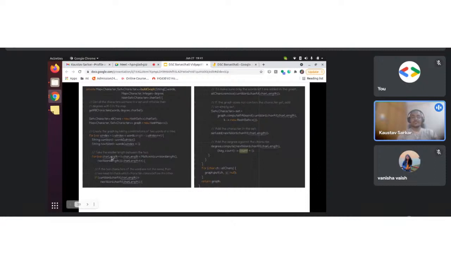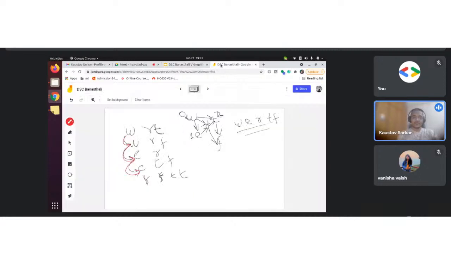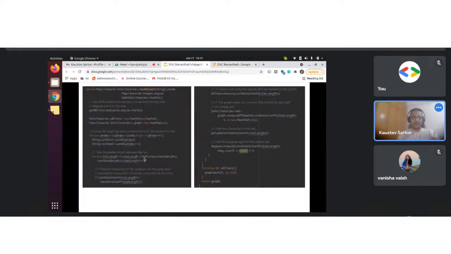Now with the current word and next word, if you noticed, what I did was I checked, okay, W is equal to W, R is equal to R, but hey, T is not equal to F. So we can get some relation here. So iterating through all the characters, if my character at this particular index is not equal to my next word's character at that particular index, there's something interesting which I can do.